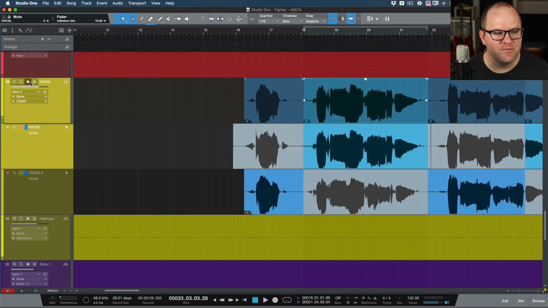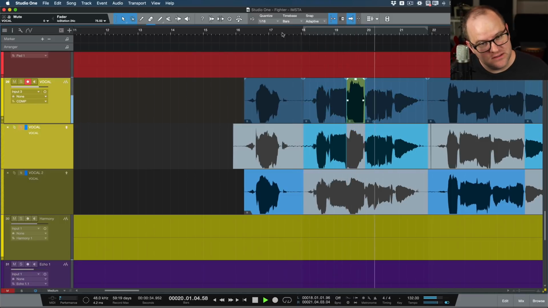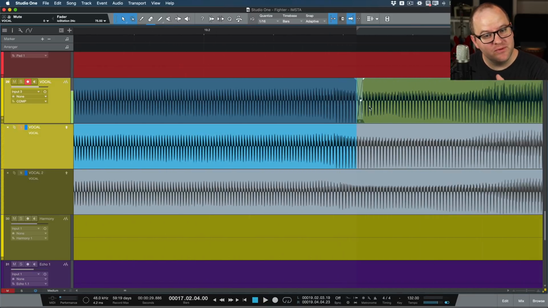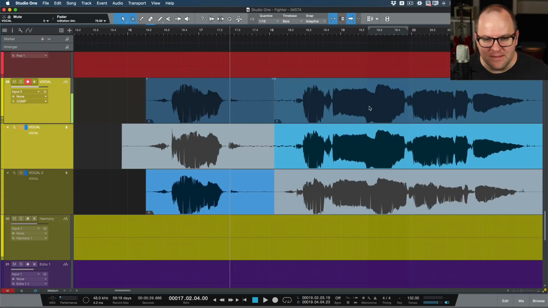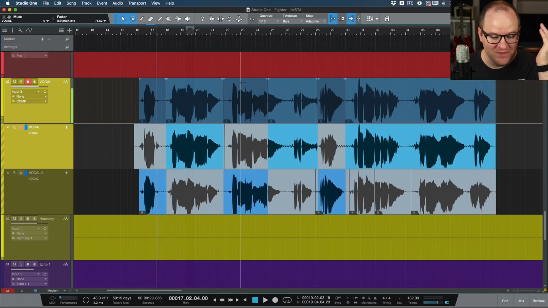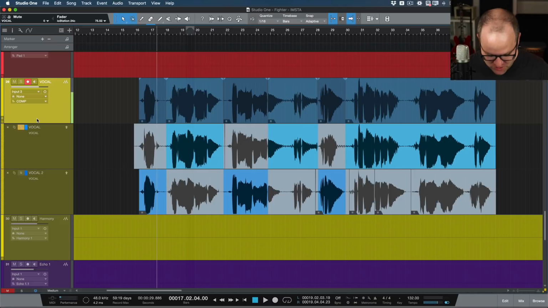It even adds it when I punch a part in. Let's punch in one line of this vocal real quick. And look. It added the crossfades at the punch in point and the punch out point. We're not going to keep that take, but I just wanted to show you that. So now we have a vocal that has been comped together in no time. We've again allowed ourselves to continue with the music going and just piece this thing together, and it's been great.